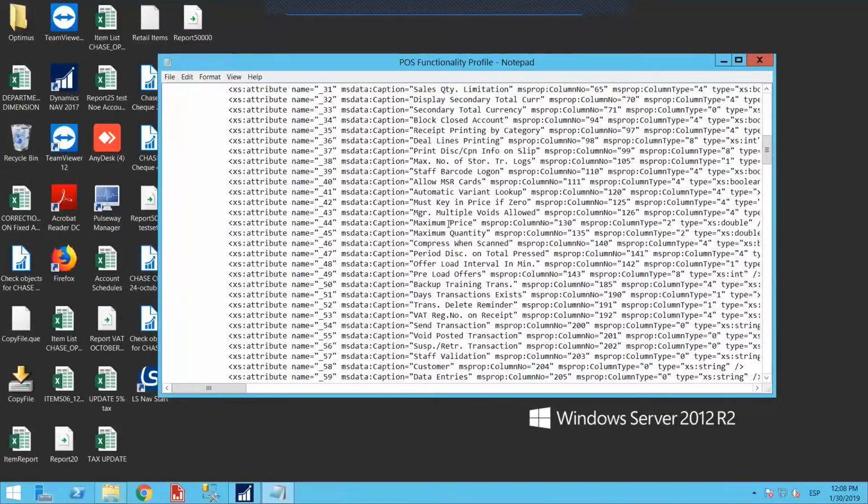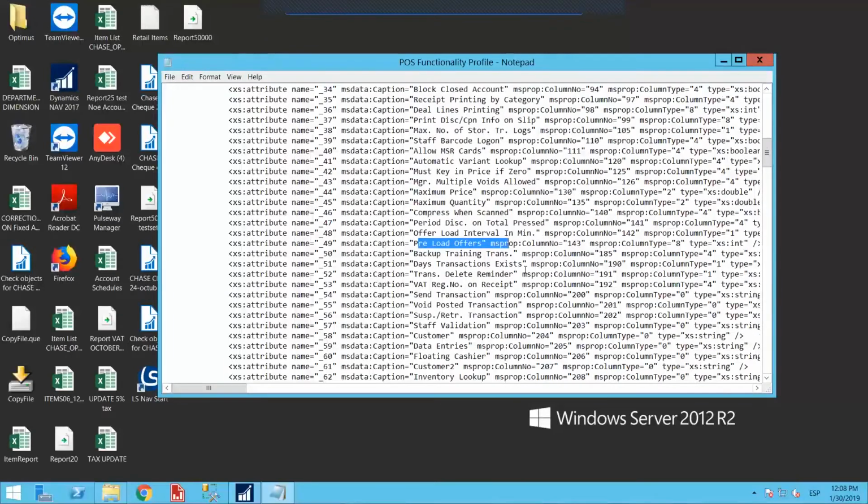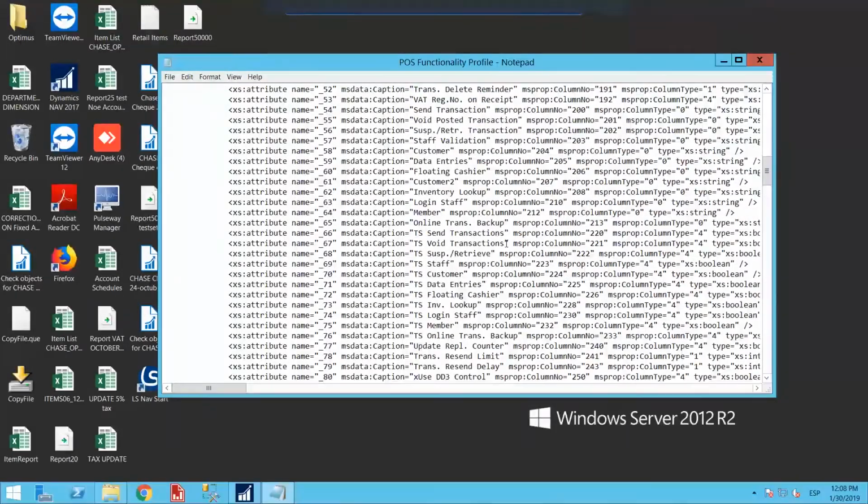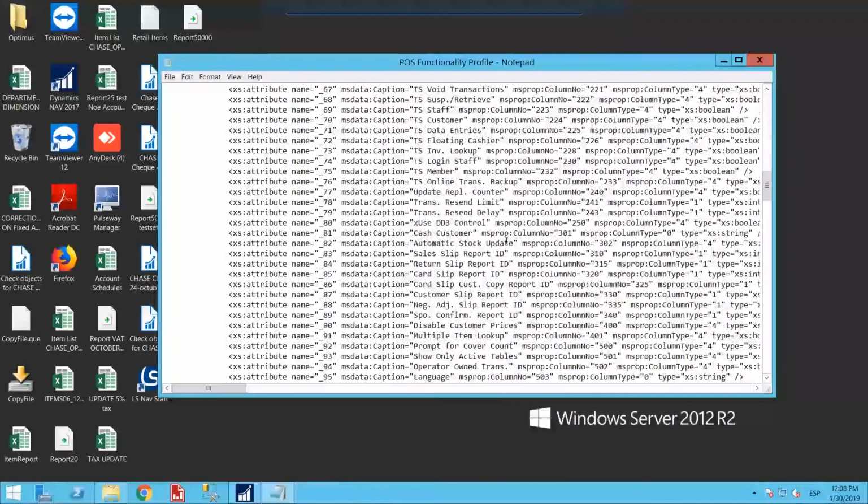For instance, the maximum quantity, compressed when scanned. It's a lot of function, periodic discounts, backup training, preload offers. Actually, Elos Retail is super big.